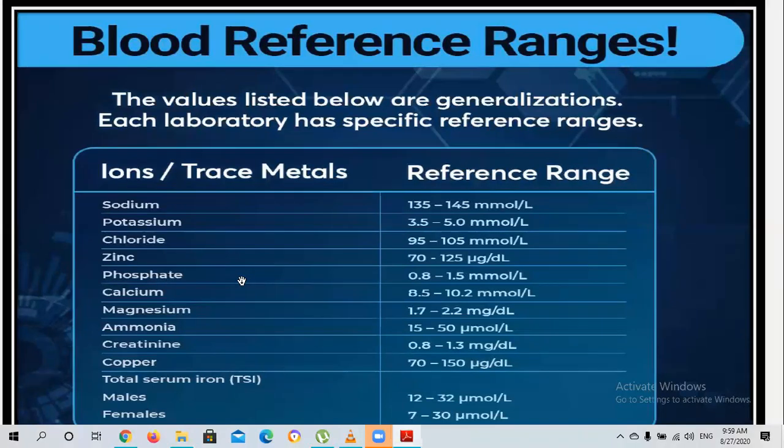Let's get started. These are some references you should know. You shouldn't memorize all of them. Just focus on some, like for example, read and try to memorize these numbers: sodium, potassium, chloride, zinc, phosphate, calcium. These components are present in the ABG paper. So when you look at the ABG paper, you should know these references at least, okay?